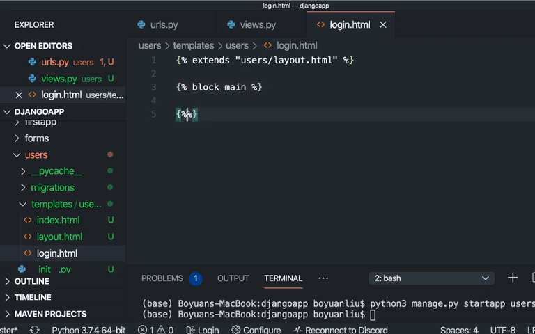Okay, so in login.html we're gonna create a form. And then notice that this time, I'm going to use a fancy action sign.